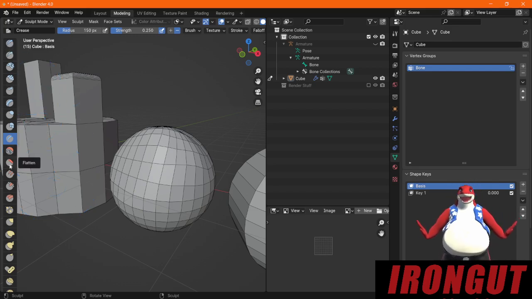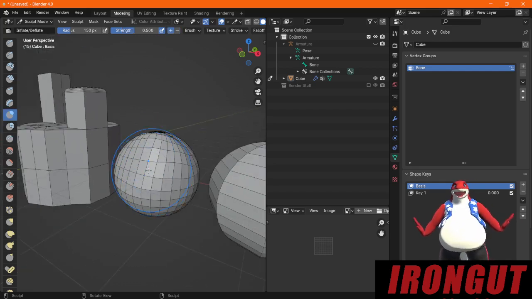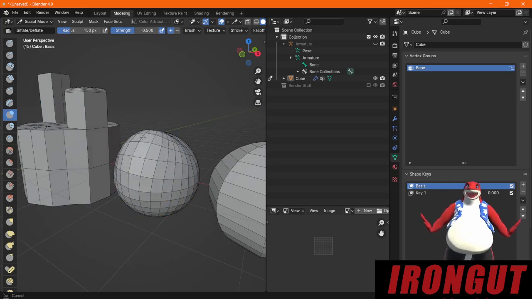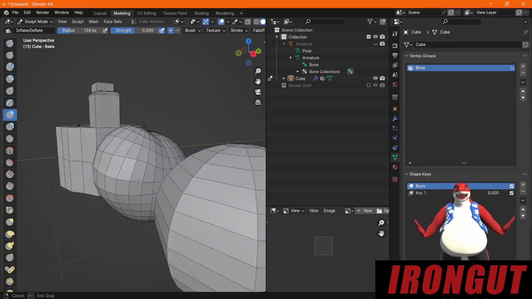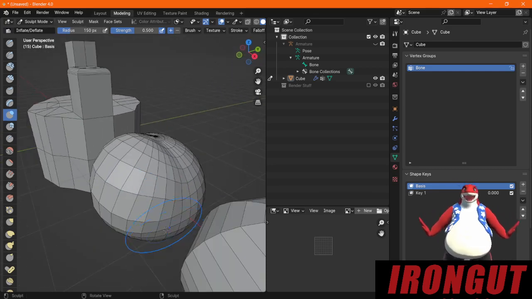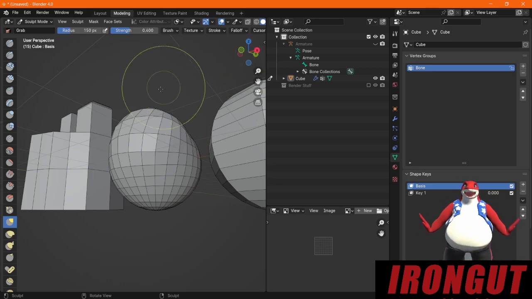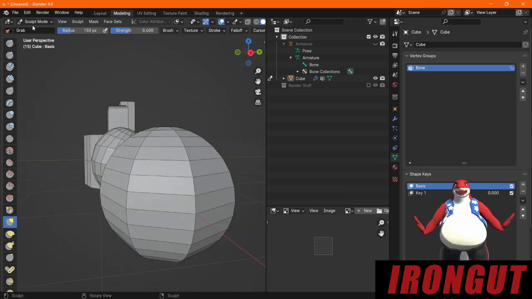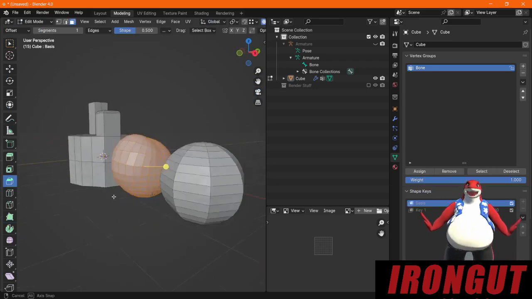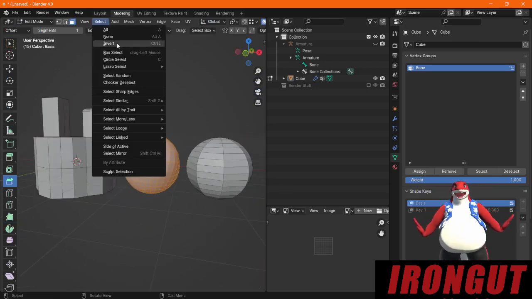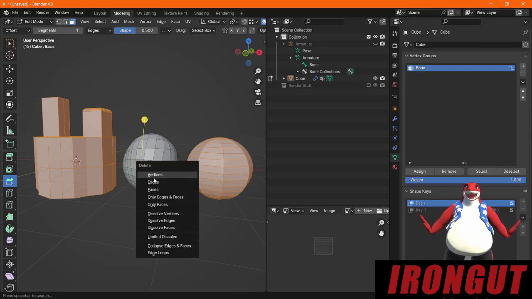Like the edit mode, you just want to play around with these a whole bunch so that you get used to what they do. Here's another one that you'll often use, which is crease. Say we want to put the belly back onto the sphere, and we want to make it look like it's overhanging. Let's make an overhanging belly on this sphere. So, let me just delete these other objects. Select, invert, delete those. We don't need them.